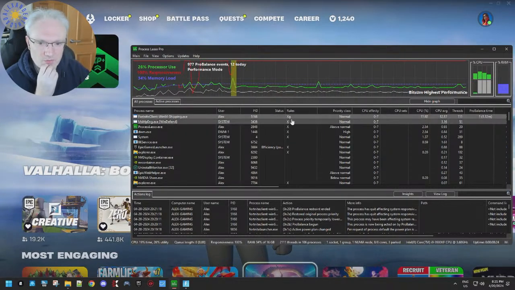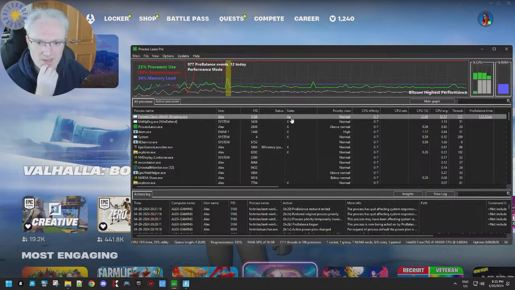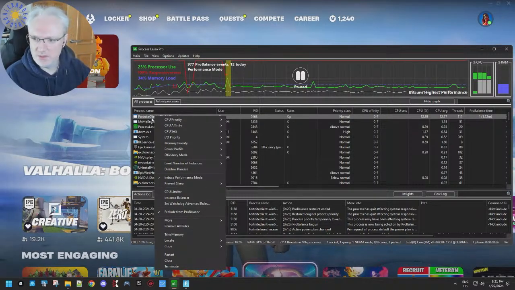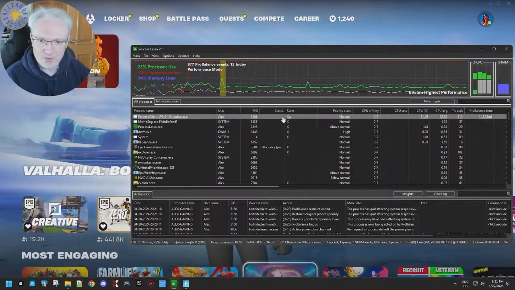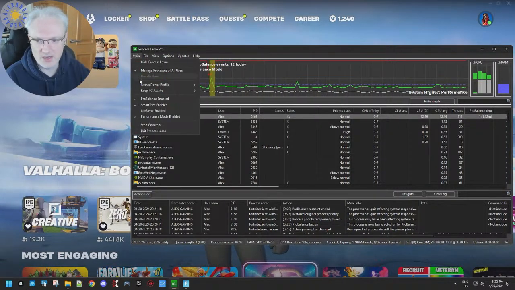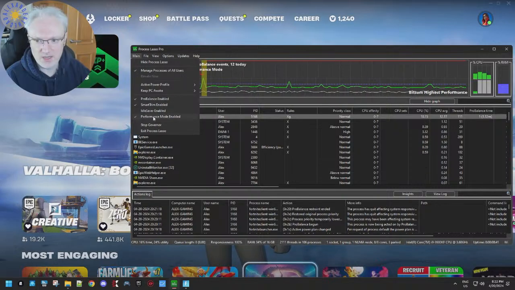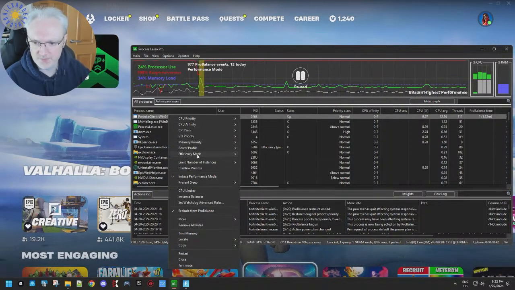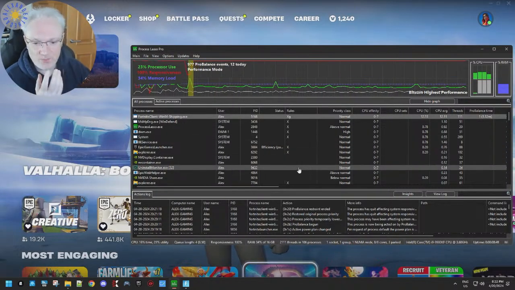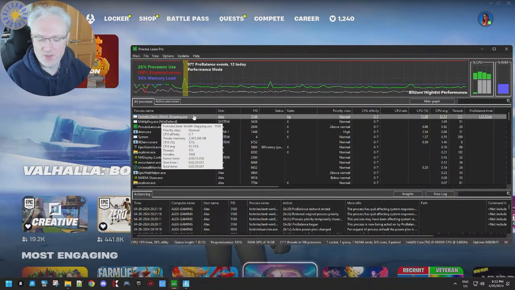So now we've got these two rules: Exclude from Pro Balance and Induce Performance Mode. It's interesting, it's now gone to normal because we included it in the induced performance mode and excluded it from Pro Balance. Easy Anti-Cheat wouldn't let you do any of that, by the way. Right, so those two things.